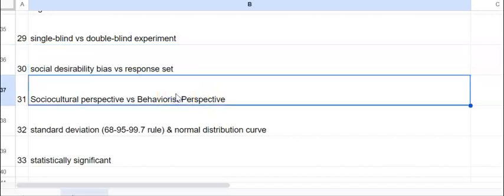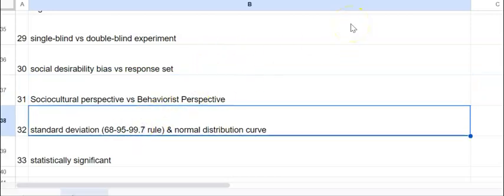Sociocultural versus behaviorist perspective. I paired these together because they are similar in that both have the influence of the environment on behavior. Behaviorist says that you were taught by your environment, either through observations or by classical or operant conditioning, or somehow you were taught through reinforcement or punishment. Sociocultural perspective says you were also taught by your environment, but it was a cultural aspect of your environment. So it's a more specific type of environmental thing. For example, you were taught through your religion, because of your gender, or because of your age group or socioeconomic status.